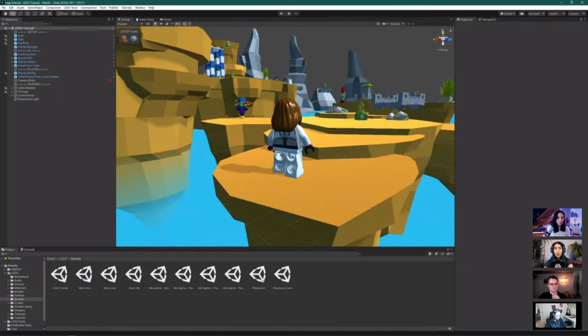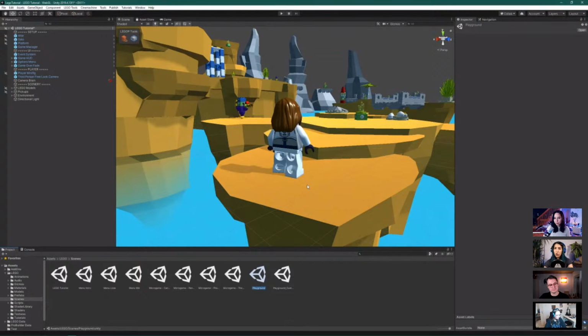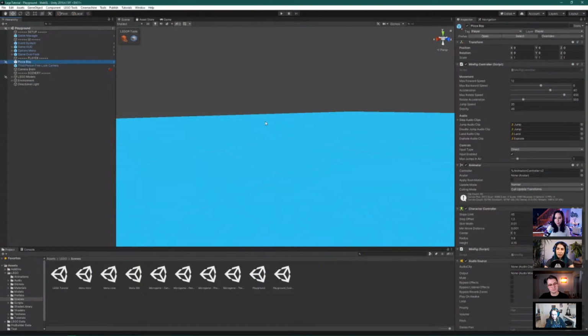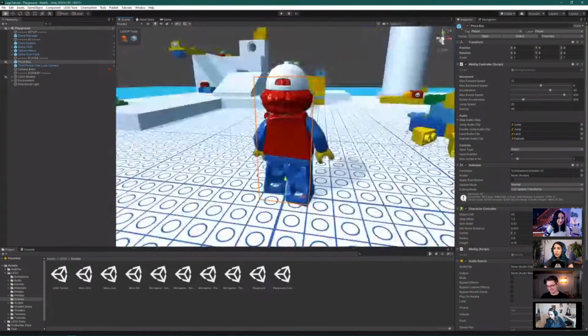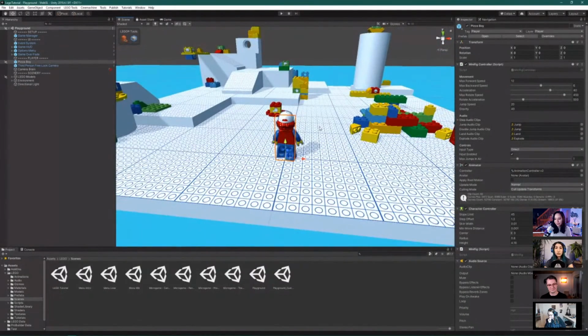And I'm going to open the playground scene that also comes with the microgame project. So I'm going to open that. And when it appears, let's see if we can find our player character here. All right. So here we have our playground scene that we're going to take most of the assets away from, but use this as our base to create an obstacle course game.